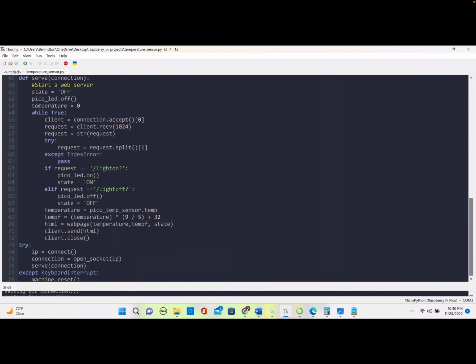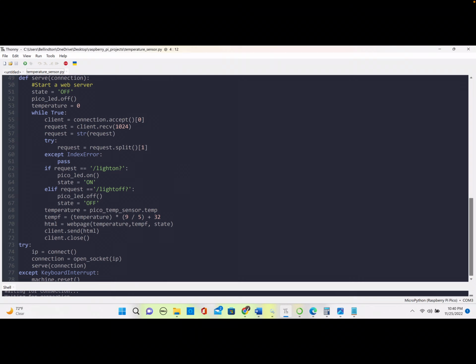So you'll see here that I created a function that will start my web server using the connection object. The state and temperature variables have been set for my HTML data.